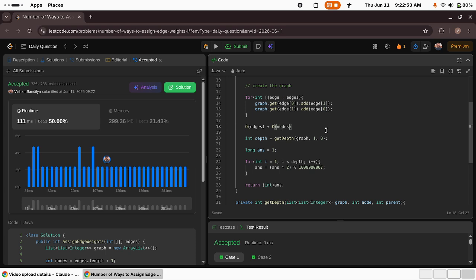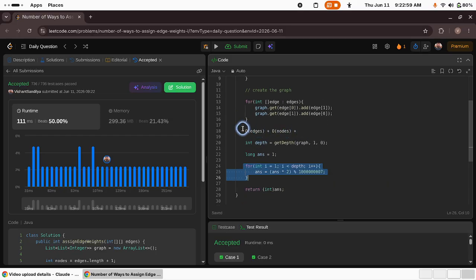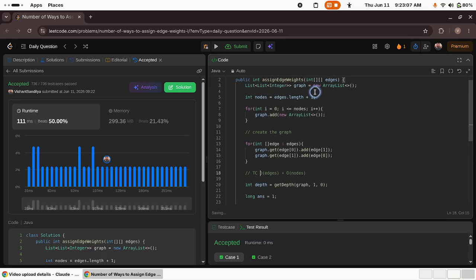And then we are doing max depth minus 1, so whichever is the max, that will be my time complexity. And space complexity will be what? It's big O of edges into 2, total number of nodes into 2.